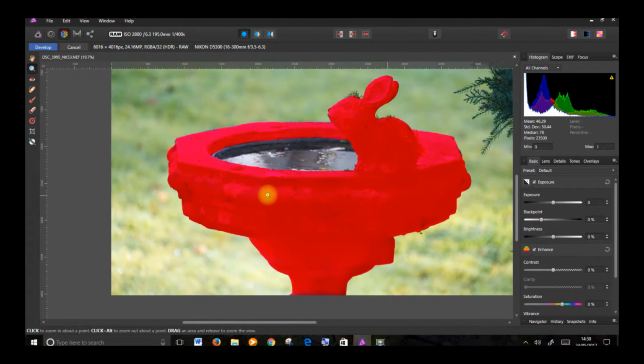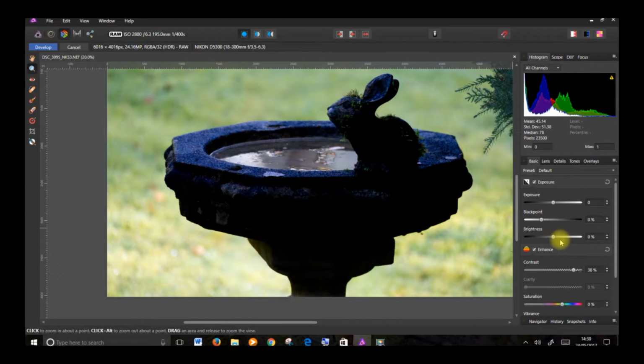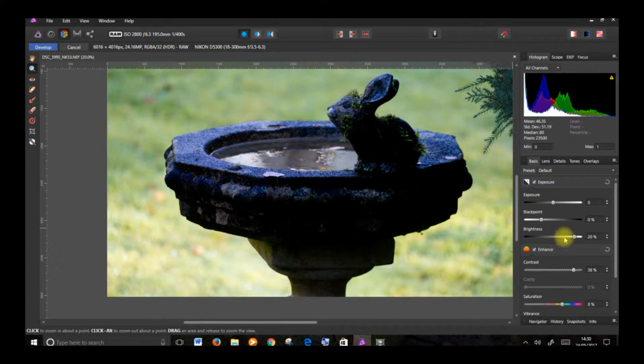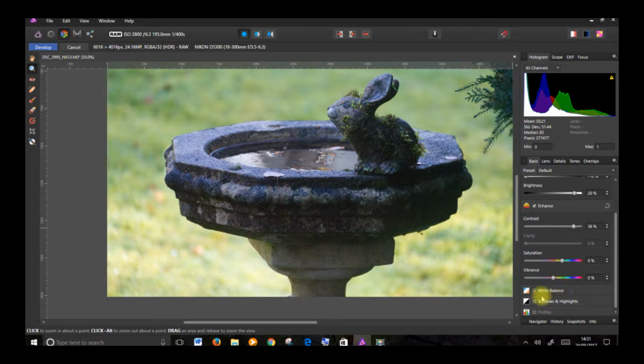As soon as you start making adjustments, the red selection area disappears, but the changes will only apply to the selected area. The first adjustments are contrast and brightness. Then the black point is moved all the way to the left and the first major improvement appears. Adjusting the shadows slider does not produce a very good effect, which is a pity.